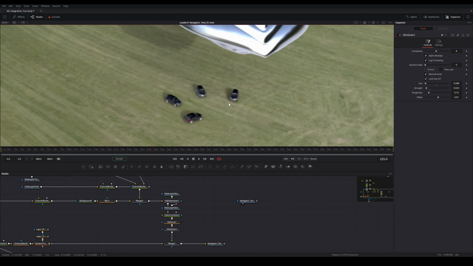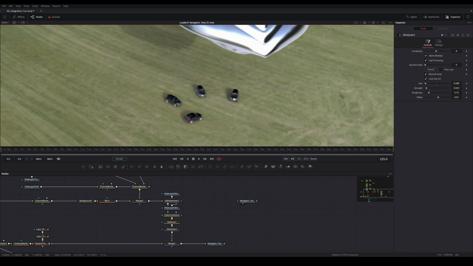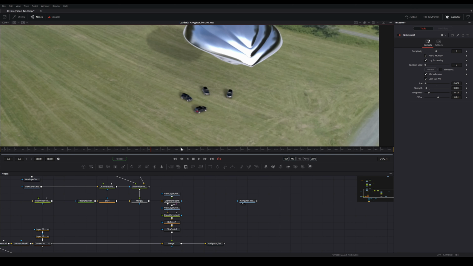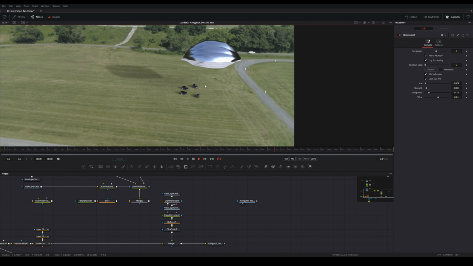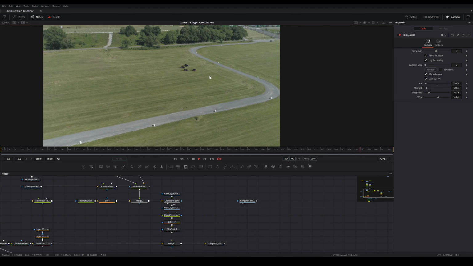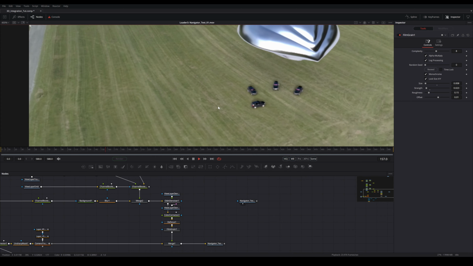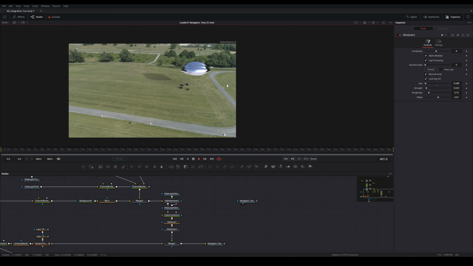So ideally, for a finished scene, you're going to want to use a lot more samples, and that can either come from just upping the samples, or if your hardware can't really afford that, you can always look into options for render farms, which there are a couple that are available that aren't too expensive. And we might be able to take care of a little bit of that with some of the noise reduction in DaVinci Resolve, but we'll see. Otherwise, it looks very good. So you should pat yourself on the back. We've created a 3D integrated scene.